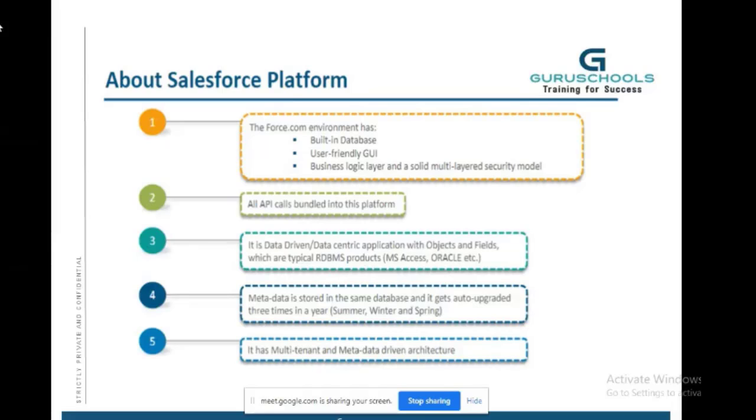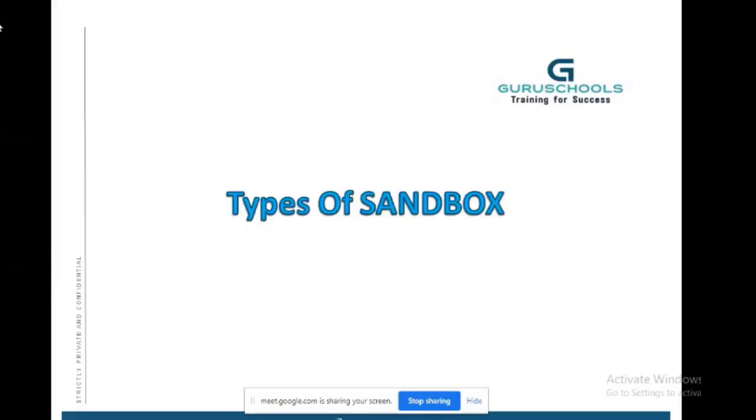So coming to the practical part, when we will be actually building our first custom application, and working upon fields and relationships, page layouts, and the data modeling part. So we will be learning more. It's just a start. We will be learning more and more about how to build the custom application, how to get more familiar with the GUI of the Salesforce platform.